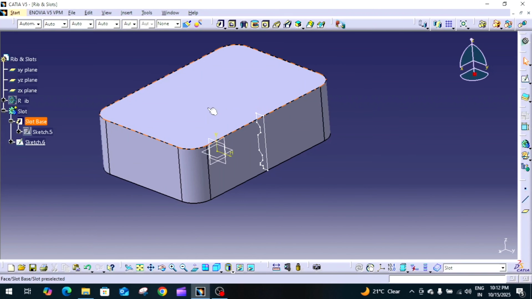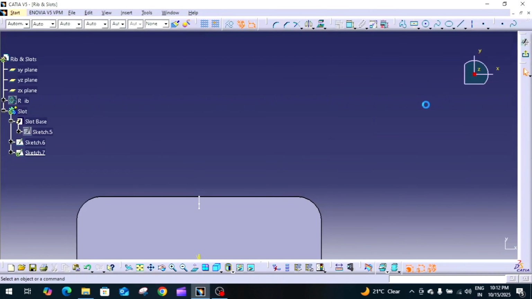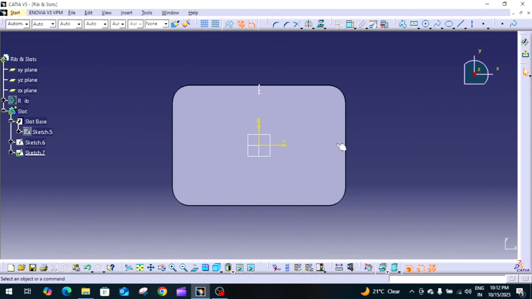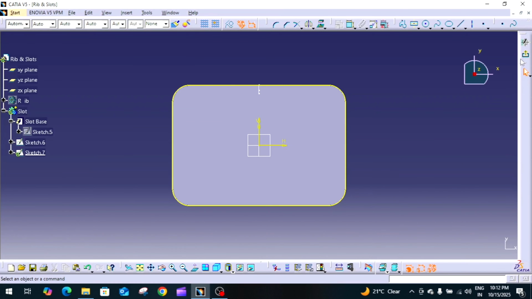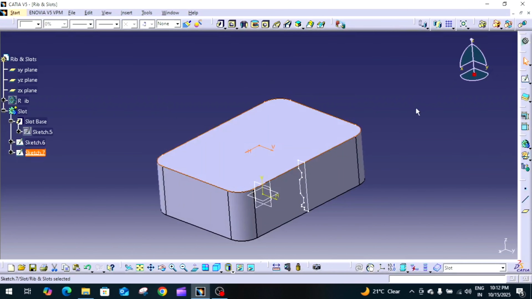Let's select this top face, click on sketcher, and I'm just clicking on project 3D element and click on the face. Now a line is created. This will be my center curve. Now you can see the center curve is created.